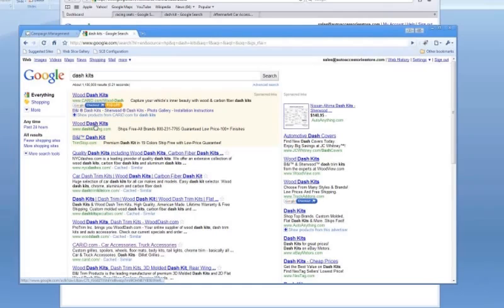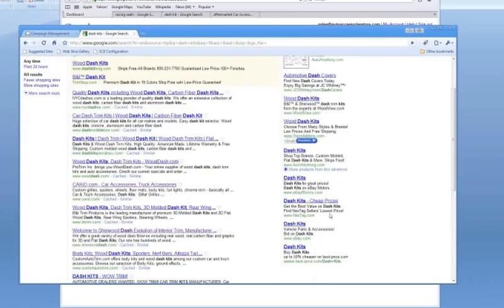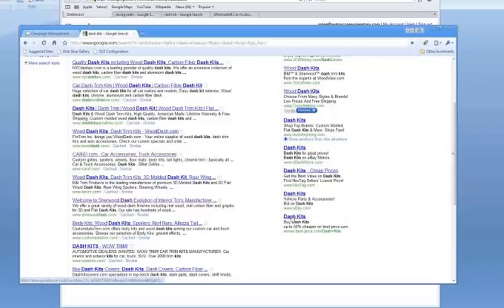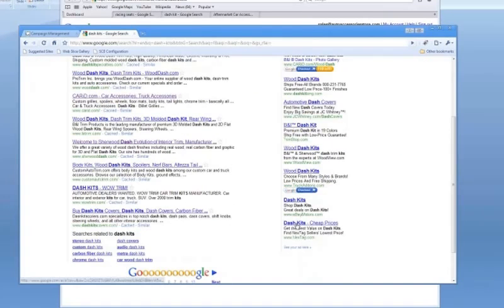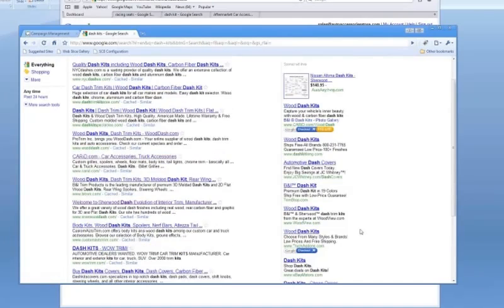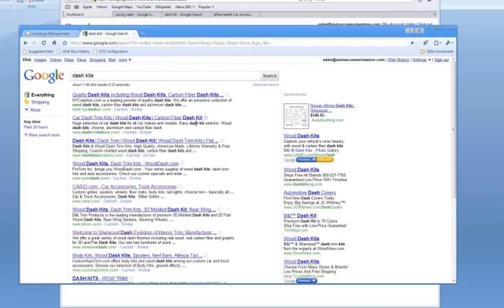Their system works based on rewards: the more clicks you get, the higher you get, and the less you pay. Which brings me to my other thing. If you really want to get to the number 1 position and you have $5 or $10 from the AdWords coupons, for example, or you just have $5 to $10 to invest, what they don't account for is if I'm here and I'm paying 20 cents per click, if I search for dash kits and I keep pressing on my own ad, my click-through ratio goes up and I end up going higher than my competitors, and eventually I'll end up being number 1.